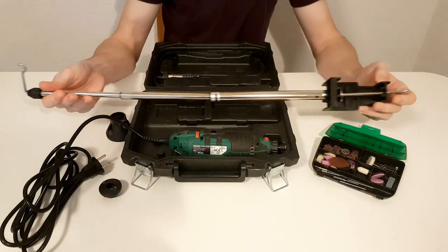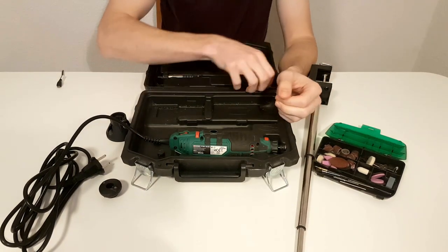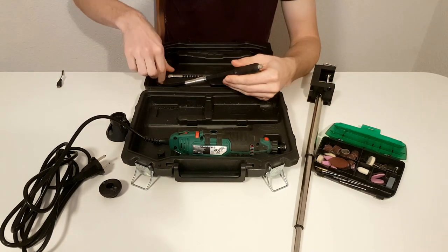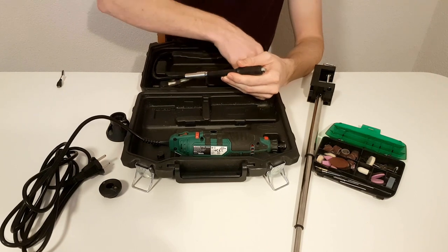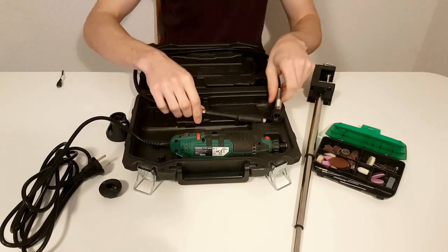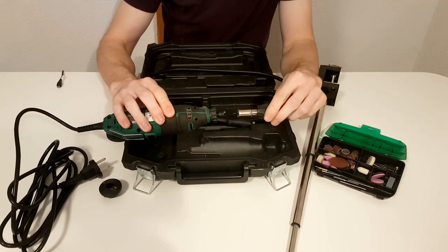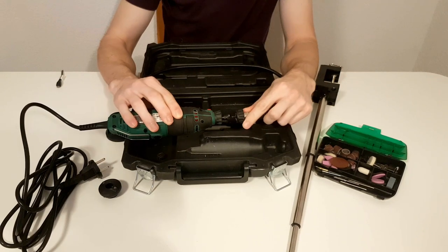So it's quite handy and useful. Also, you have a flexible shaft, which is mounted to the grinder here.